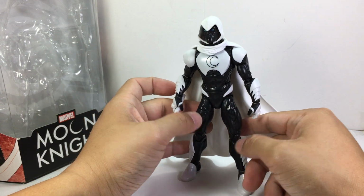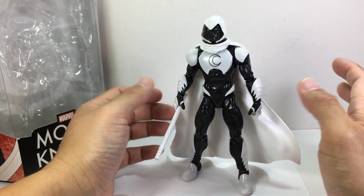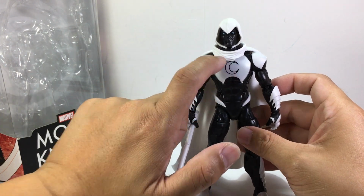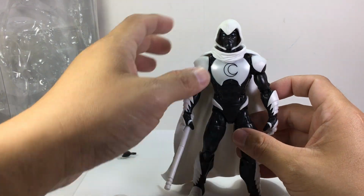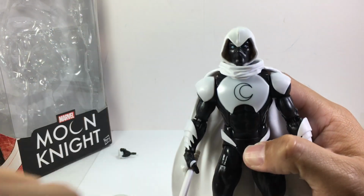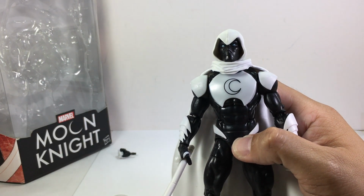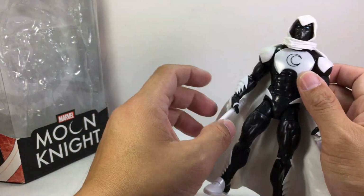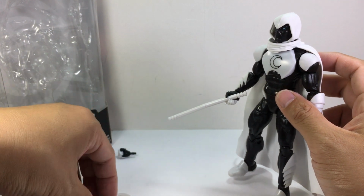I didn't have difficulty choosing figures from the boxes I've seen at Kramer. Most of them turned out okay. The moon symbol on his chest looked great. The only thing you should be worried about, if at all, are the eyes, if they're painted on squarely or evenly, and that's it. There's hardly any paint issues, even on the hands. Hands are okay.